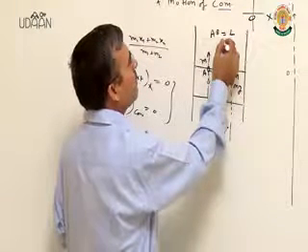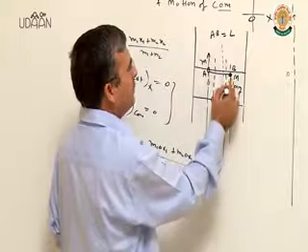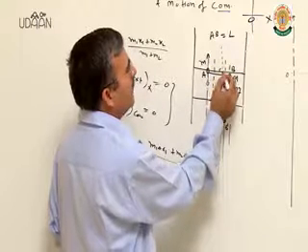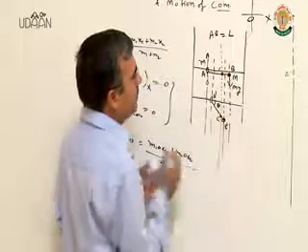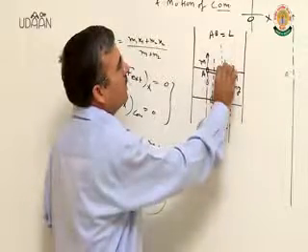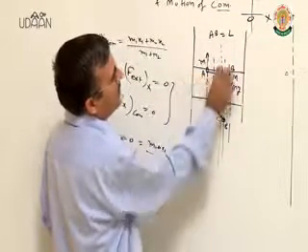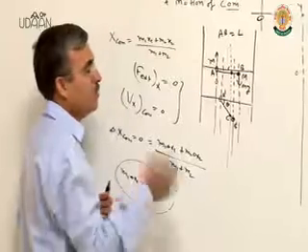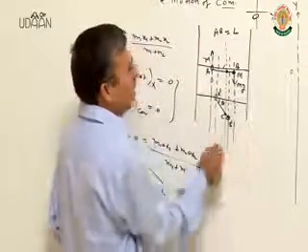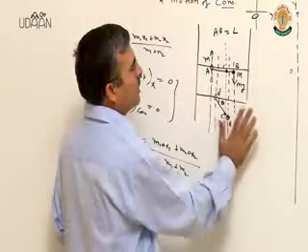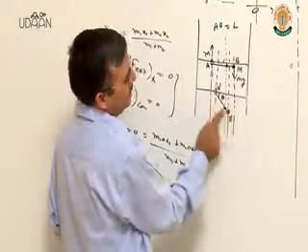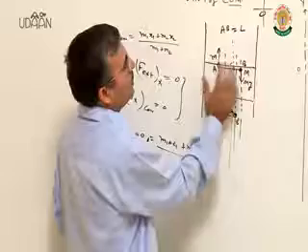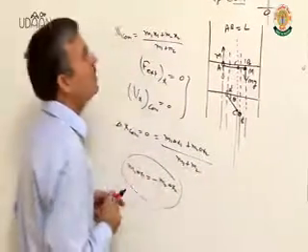Suppose it is at this position. It will remain at that position horizontally, but it has come down. Its position in this figure is here, and in that figure it has come down. It is coming down because vertical forces are acting there, so it will change. But horizontally in the x direction there is no force, so it is not changing horizontally, it is coming down vertically. Now the question is how these individual bodies will change their positions.